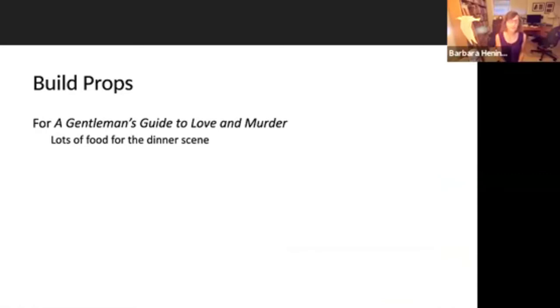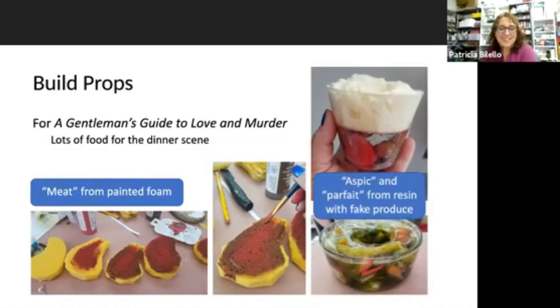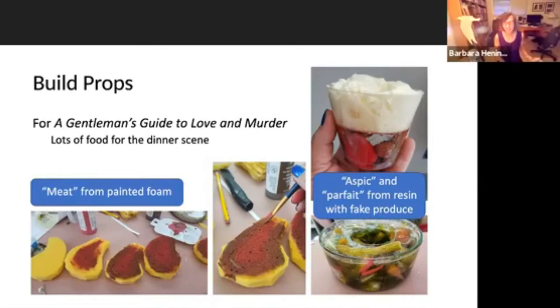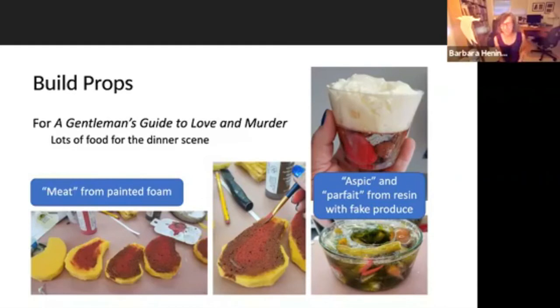Next slide. Oh yes, food for Gentleman's Guide. That was supposed to be meat. It's foam, carved up a little bit and painted. And the other is soap and that kind of foam for the AC. I mix everything. I go to Home Depot and say, okay, inspire me, looking for something that can work, and mix it up and do whatever. The whipped cream is that stuff that you squeeze into the space in the wall when you have to clean the space. I don't know what they use it for. I use it for cream. Expanding foam, there we go. That's the word. Thank you, Lisa.